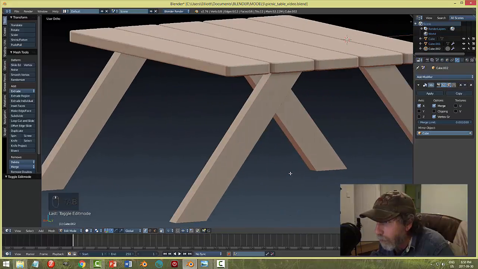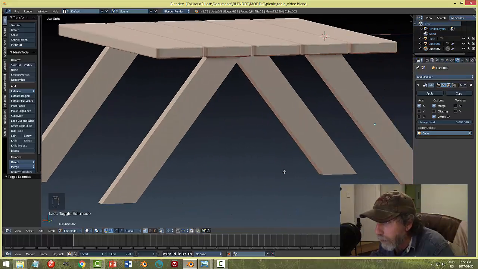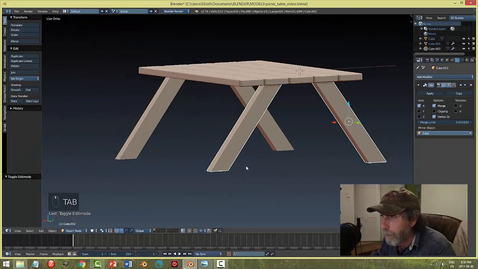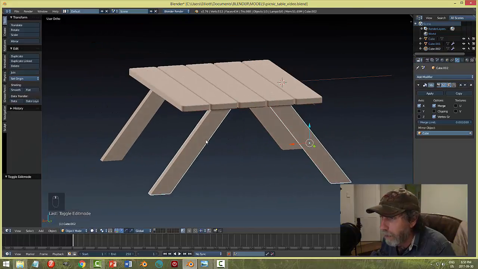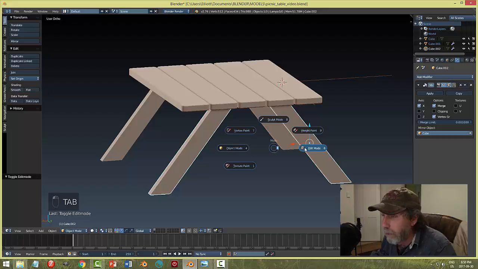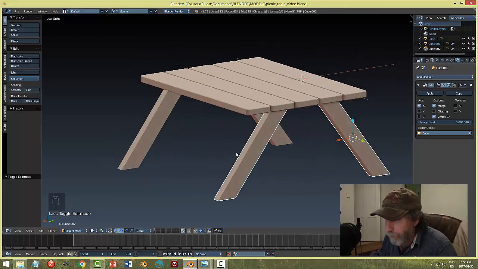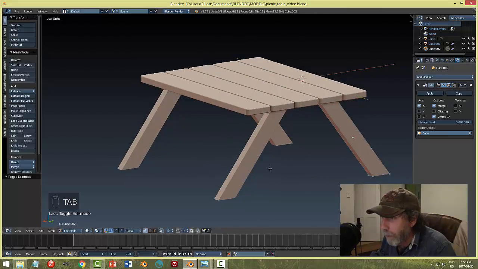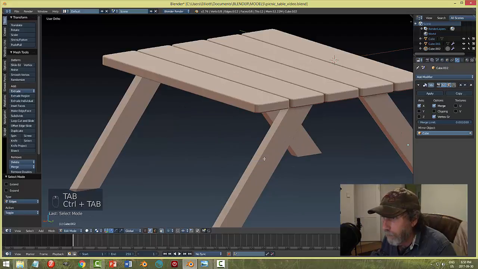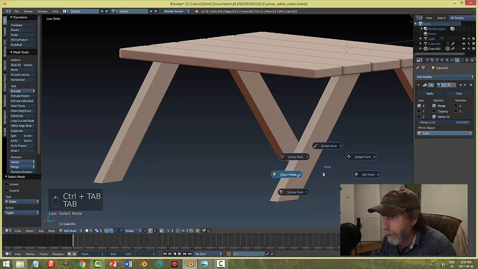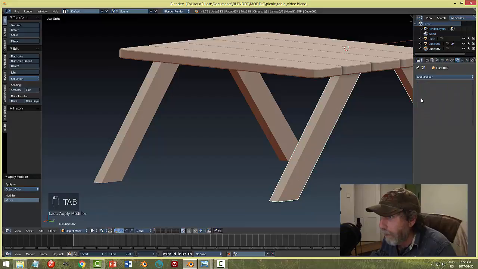So what I am going to want to do is, I think I'm going to bevel these later. So I'm going to, what am I going to do? No, I think I will bevel them right now. Actually, why don't I mirror this?